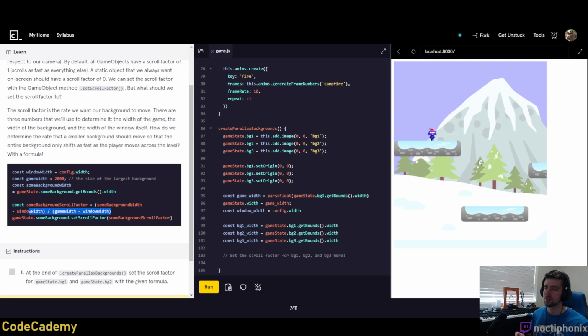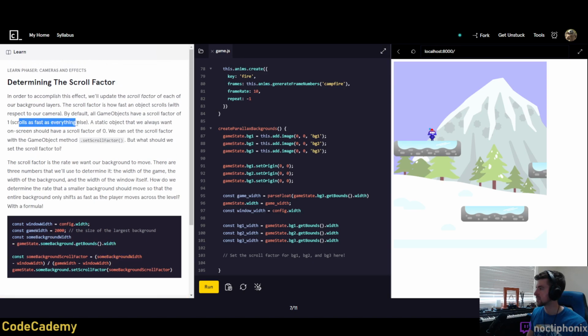Yeah, so it's setting it proportional to the window width, so you always have all of your backgrounds on screen. If it's a larger background, then you'll see more of it as you continue on. And then the speed of that is determined by the proportion of this. However, with this formula set up, I think the highest value you would get is a 1, which is just as fast as everything else.